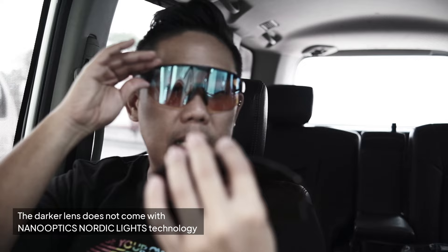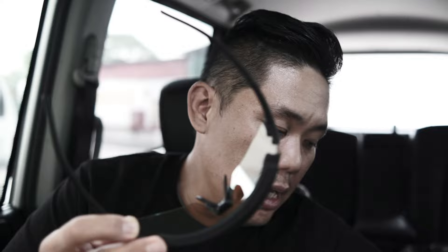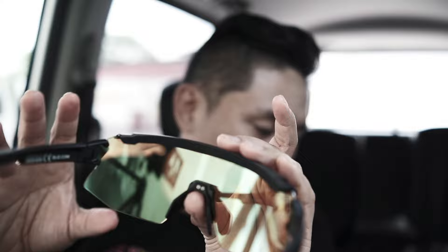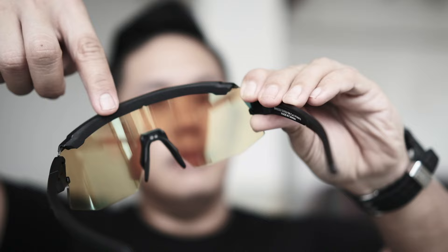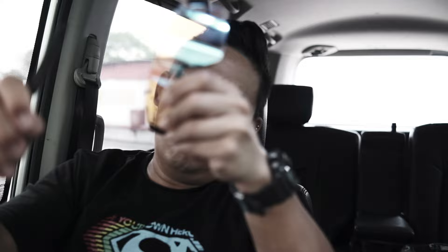The coral lens I used during the Tropicana race creates more natural colors and has a light transmission of 49 to 51%, so more light comes in. I wouldn't recommend this for direct sunlight cycling — it's a bit glaring. That's why this comes with two lenses: one darker standard lens and the Nordic Light nano optics lens. I'm a big fan of their lenses in general. One cool feature of the Blitz Breeze is the sponge on the top — it prevents sweat from getting into your eyes.